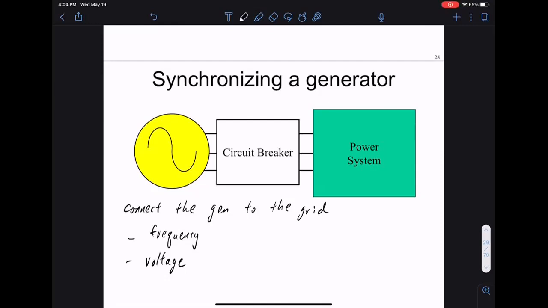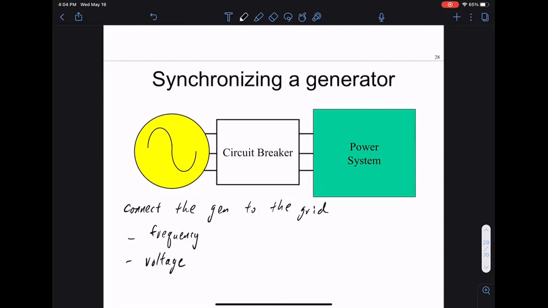Similarly, this is the reason why the US is divided into three grids. Why can't you just build a line between two grids, say the Eastern and Western interconnection, to exchange some power? These two grids are not frequency synchronous. They both operate a little bit around 60, but they're not trying to hit the same frequency. If you connect a line between them and the frequency on both sides differs by, say, 1 Hertz, then bad things will happen. So you have to make sure the frequency is roughly matched.